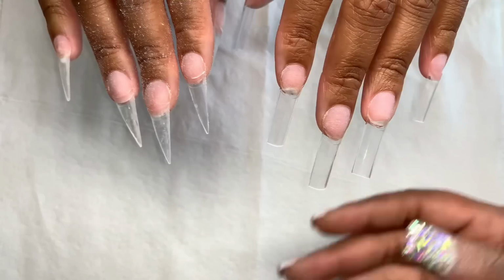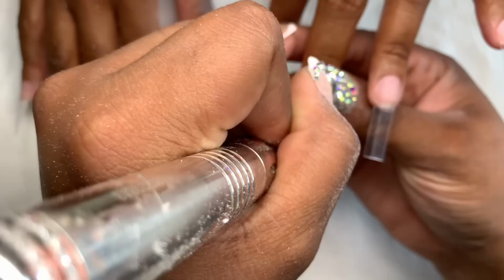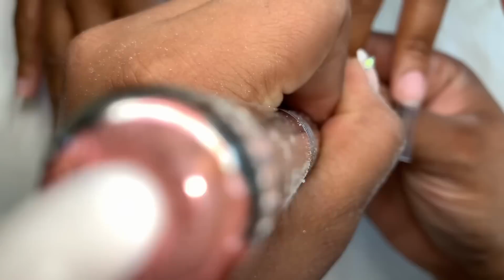Today, I have for you a luxe freestyle featuring stiletto shaping. I already went ahead and did one hand, so on camera, I'm just going to show you how I achieve my stiletto shaping.